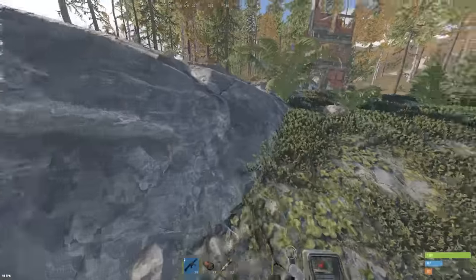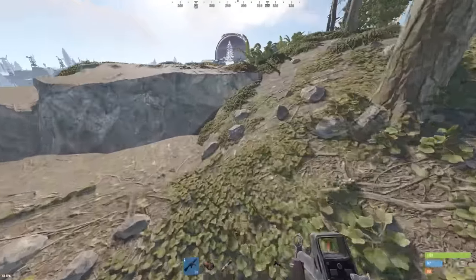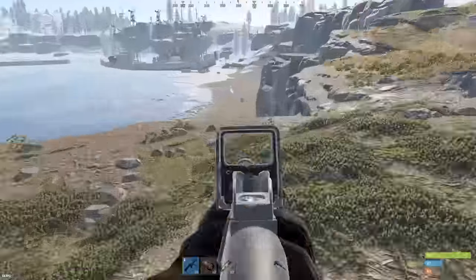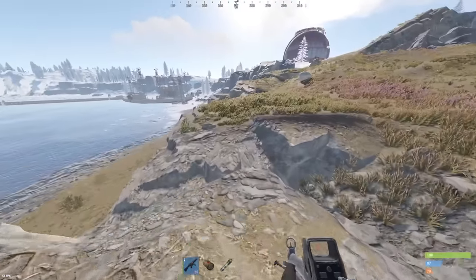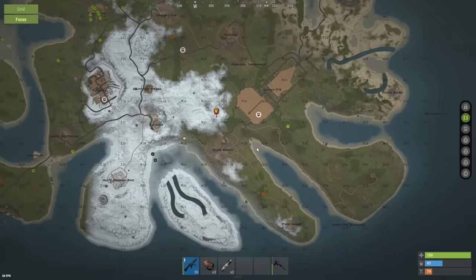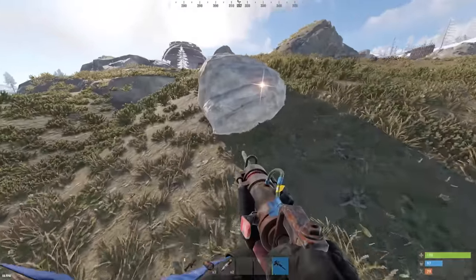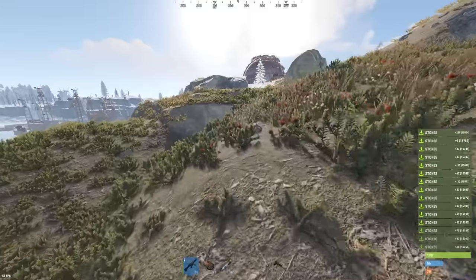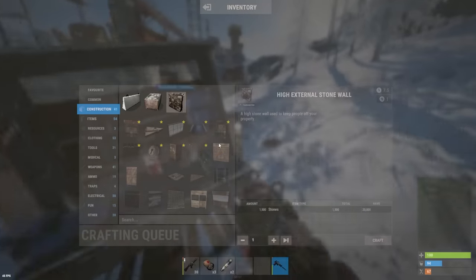As I was out farming stone, I saw my neighbor's base for the first time. What the... What is this? Oh my god, okay. We live pretty close to them too. Oh no. We need to finish the base quickly. Ooh, we have tier 2 workbenches.